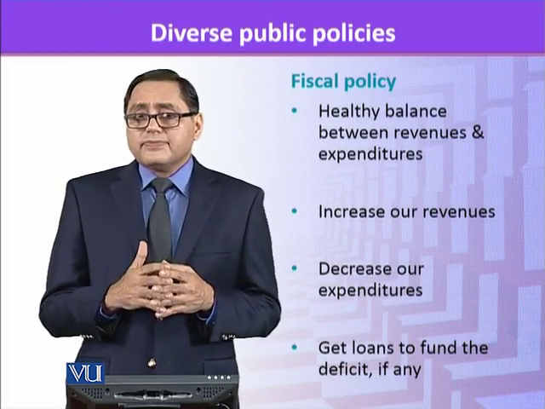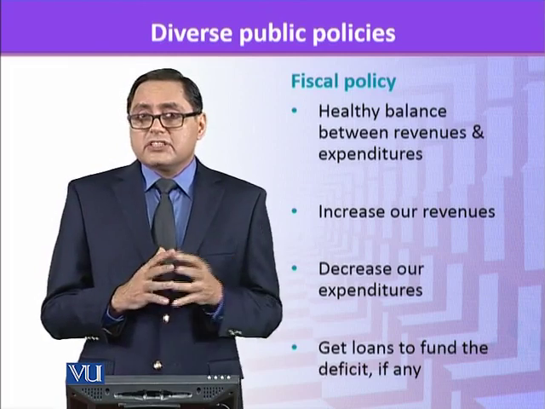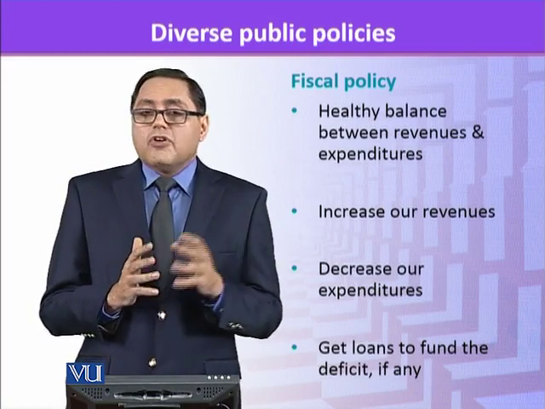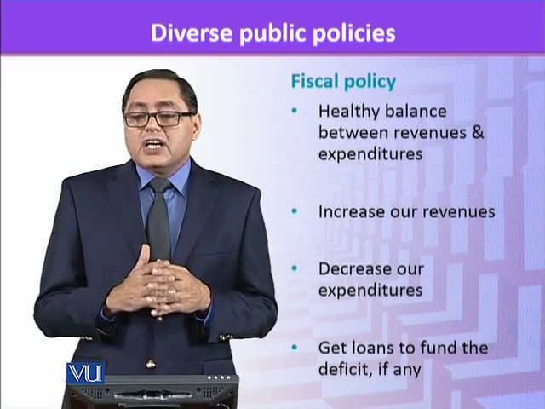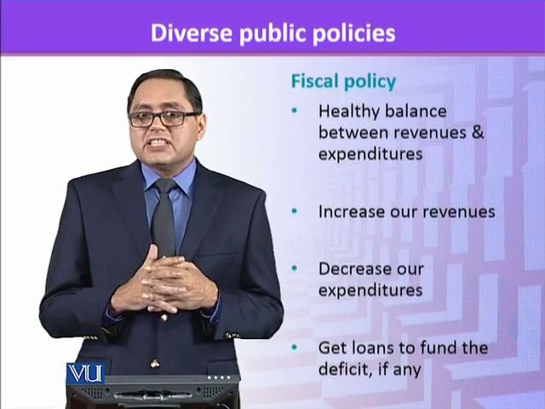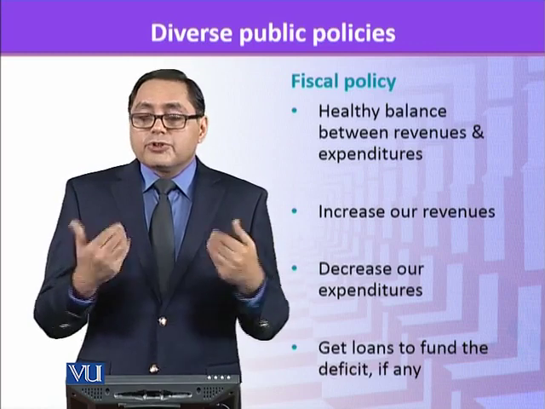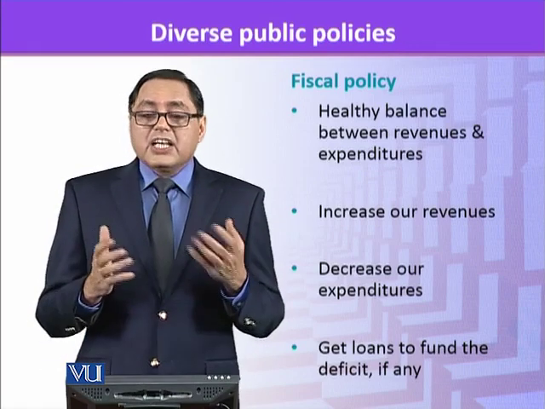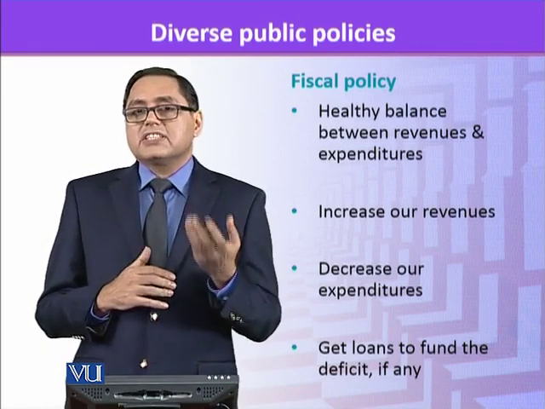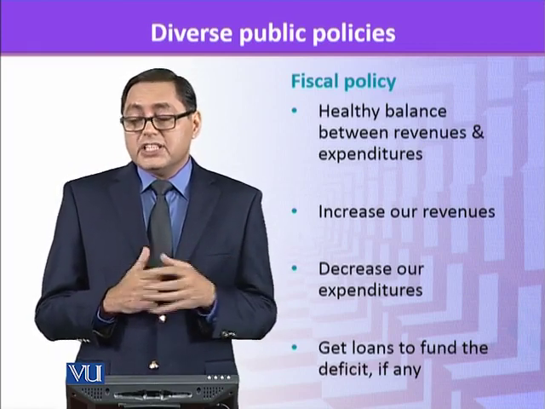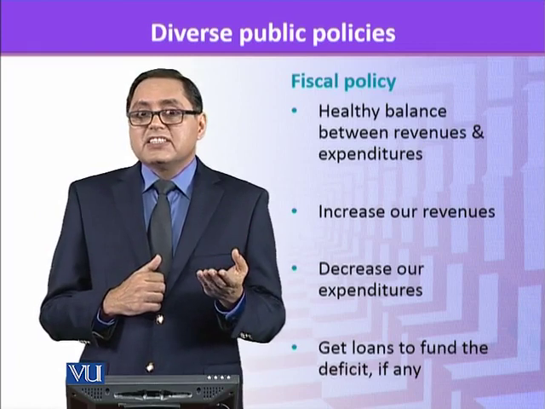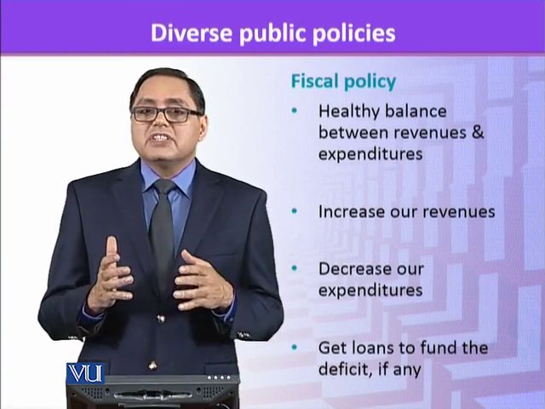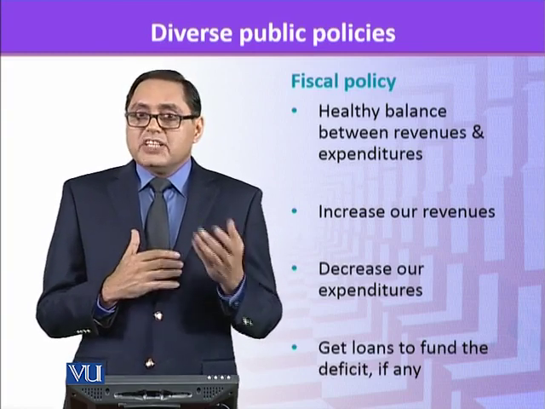Should we decrease or curtail our infrastructure projects, or decrease the spending on foreign trips, or decrease the spending on education, or decrease the spending on our bureaucracy? All these things we have to look at when we are making the fiscal policy. Usually Pakistan faces a fiscal deficit, meaning that the expenditures are more than the revenues. So we also have to look at how we will get the loans to fill the gap between our revenues and expenditure.